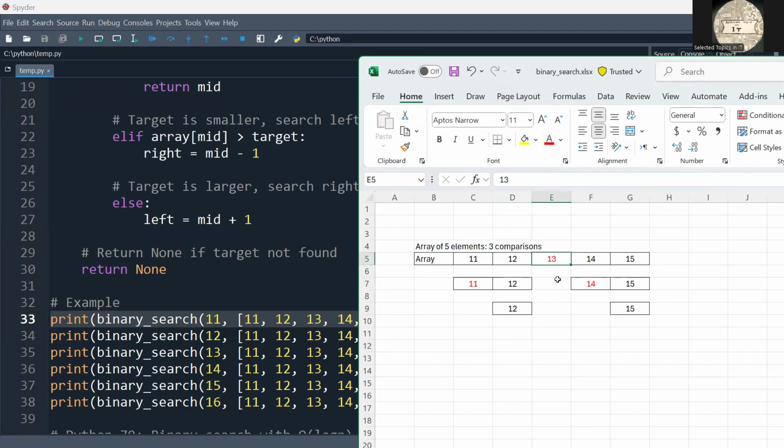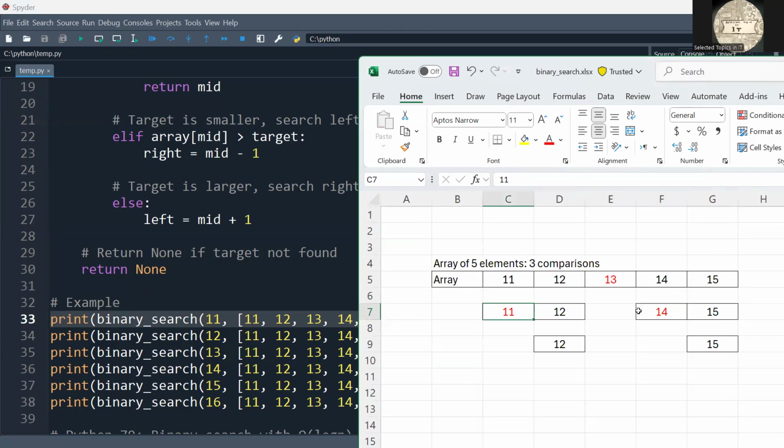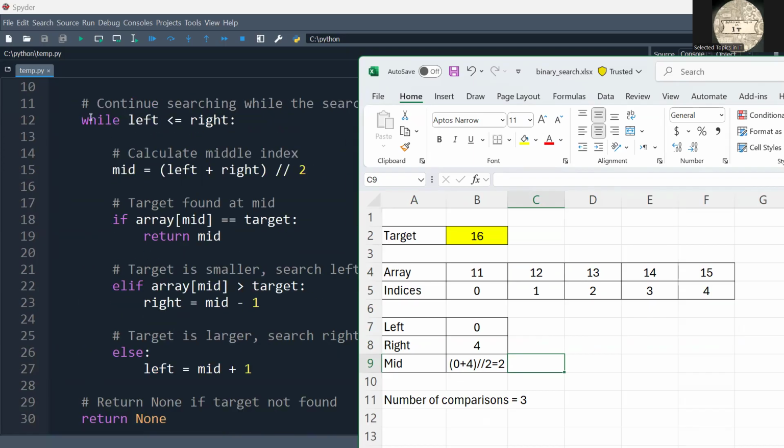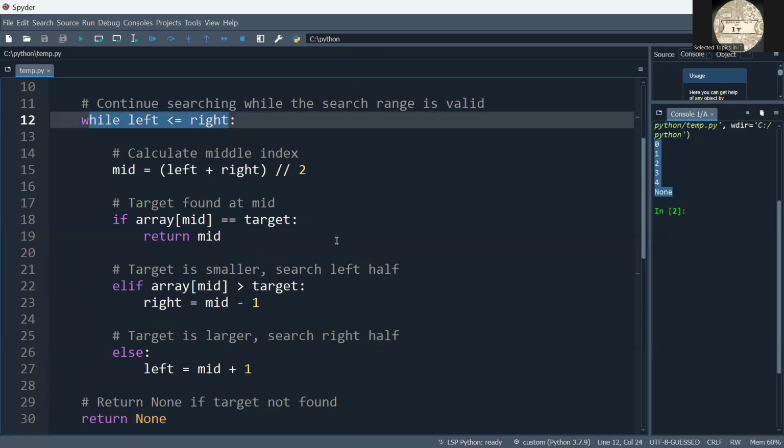This is the first mid, first comparison, second mid, second comparison, and third, the mid would be updated to 12 and 15. So this is why when we're searching for 12, it's 3 comparisons. When we're searching for 15, it's also 3 comparisons. If it's something like 16, something that's not in the list, it's also 3 comparisons, because on the last part, this locks us outside of the loop.